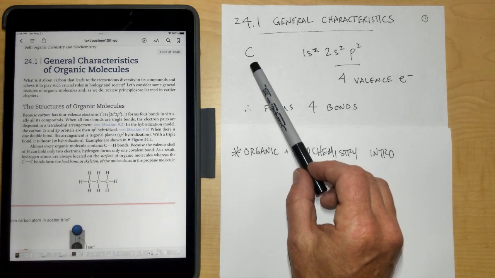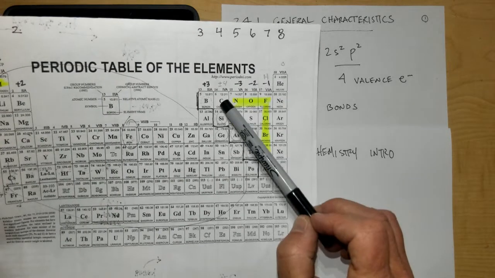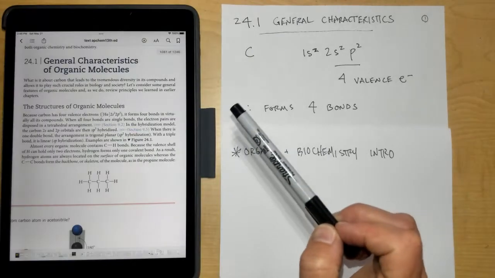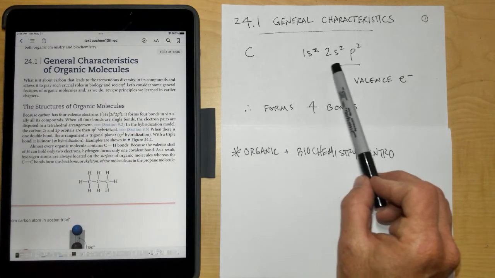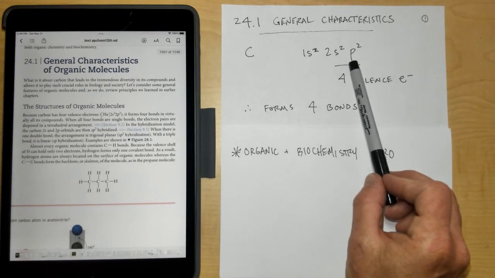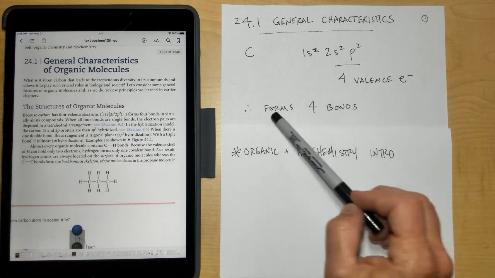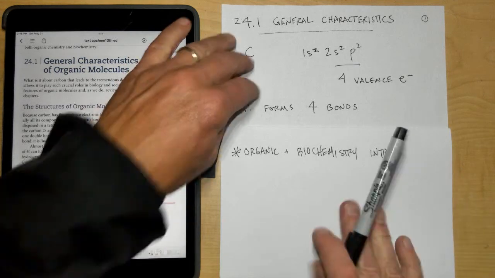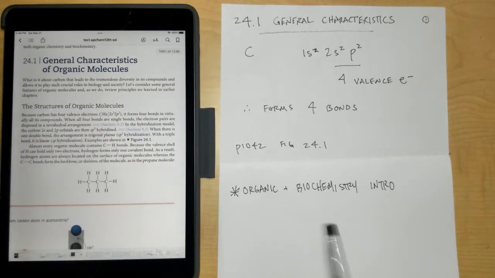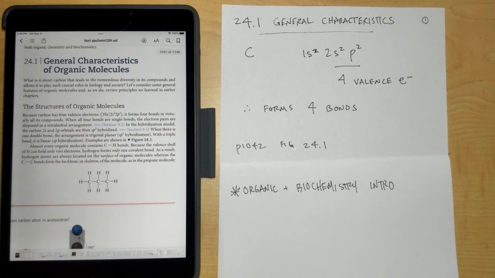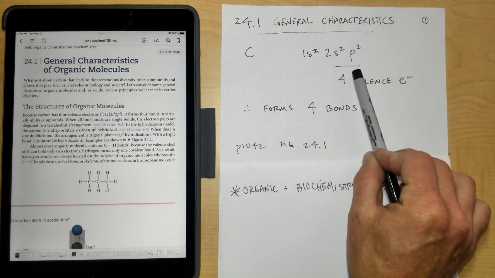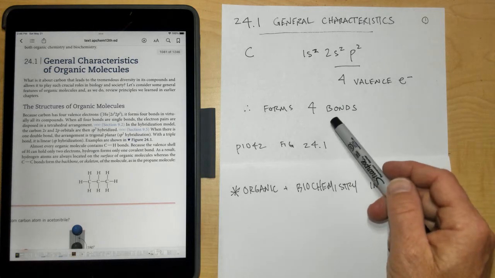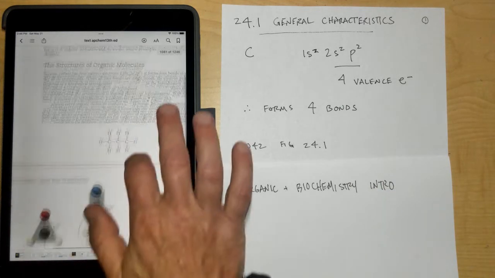Carbon, of course, is a special atom on the periodic table in group 4 right here that has 4 valence electrons. Since it has 4 valence electrons, its electron configuration of 2s2p2 in the valence shell allows it to form 4 bonds almost all the time. These 4 valence electrons almost always hybridize, so they all have the same energy, and then can make bonds of 4 with lots of other structures.